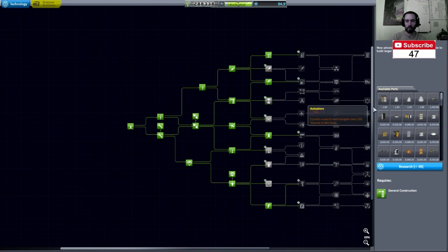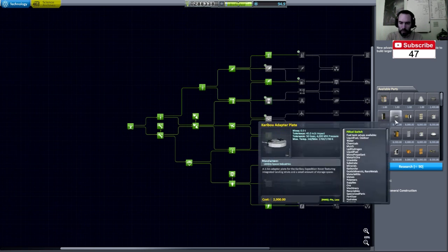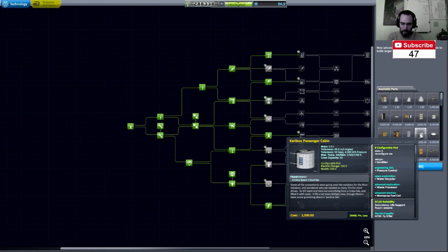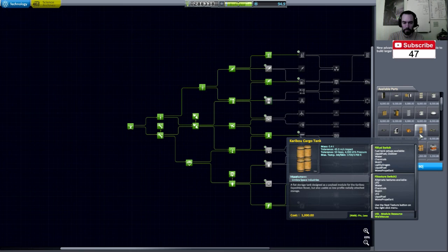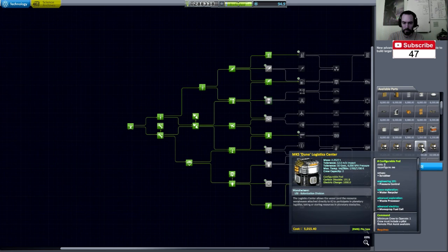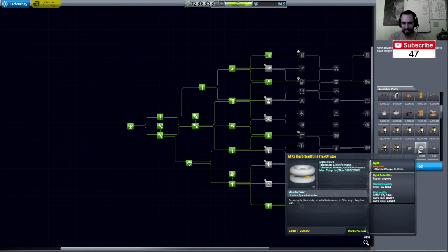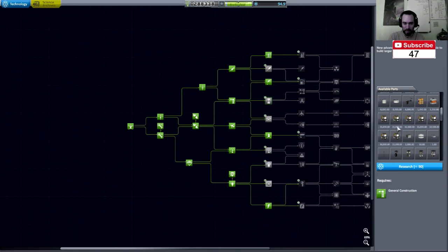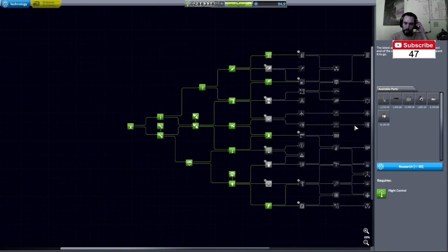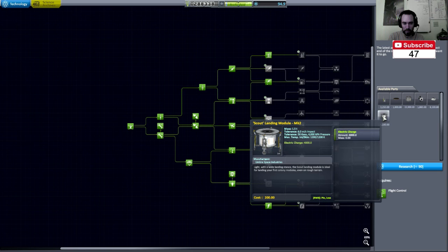So I can choose one thing. Trying to figure out what it should be. There's a lot of new parts in this thing that I don't know anything about. Ooh. Well, the landing pod thing, lander can, would be really useful. I'm still not really sure what this does.